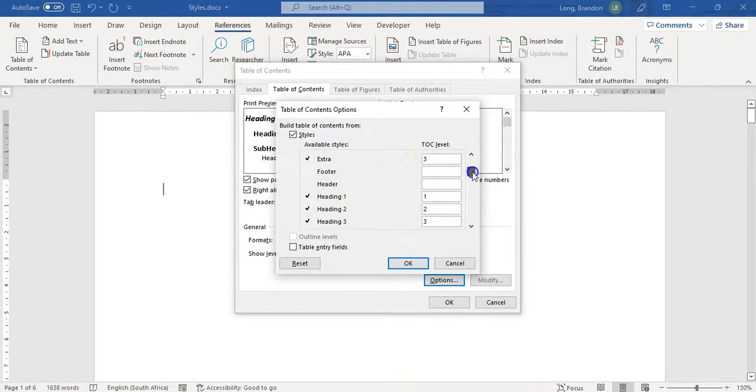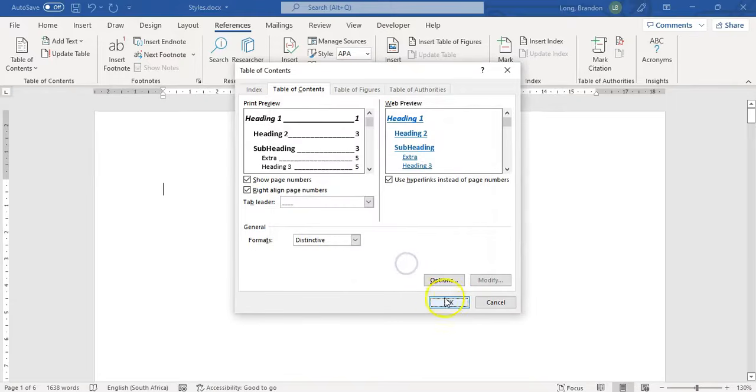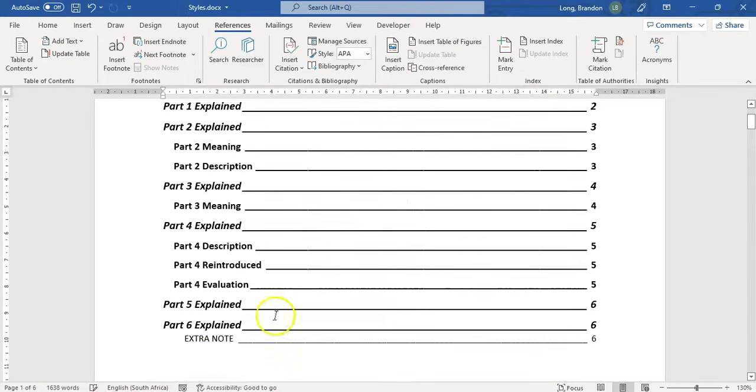And you can go through all of your styles, and you can add any ones you want to be a particular heading. So you see subheadings of level 2, or a heading 2 is of type level 2. So you got two options. You can do multiples. So let's do that. Let's go OK, and go OK, boom, and there you can see extra note has been added to our particular table of contents.